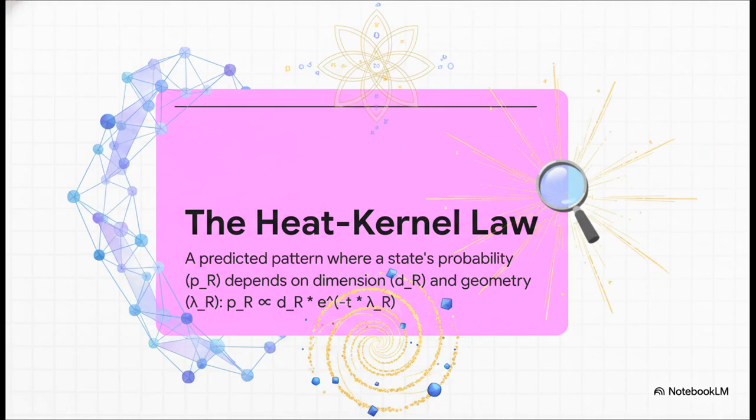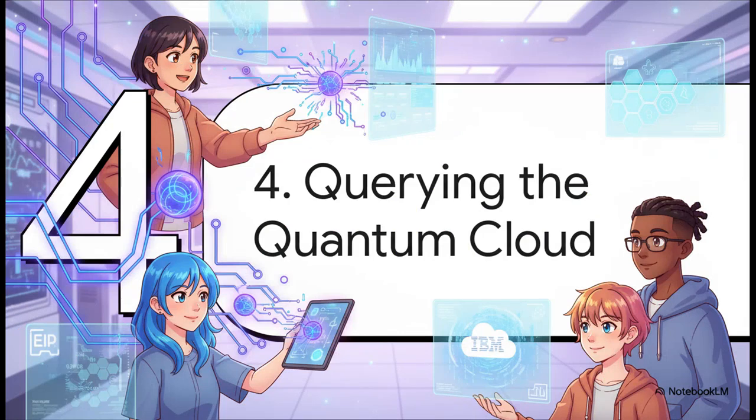It's a very precise claim. It basically says, if you look at a tiny patch of this system, the chances of finding it in any of its allowed states aren't random at all. Nope, they have to follow this exact mathematical curve, which is determined by the state's properties. It's a very specific, totally non-obvious pattern to go looking for. With such a sharp, falsifiable prediction in hand, it's finally time to go to the lab. And what's so amazing is that in our time, the lab can be IBM's public quantum cloud, something anyone can access.